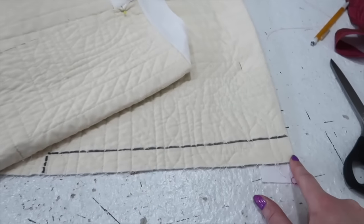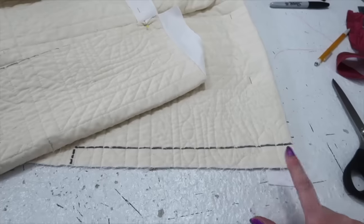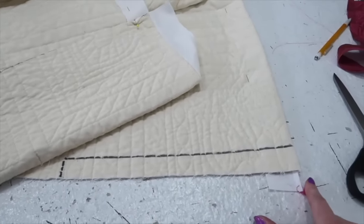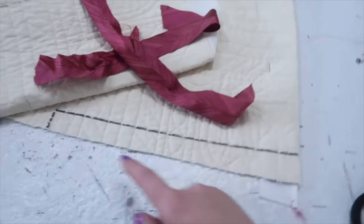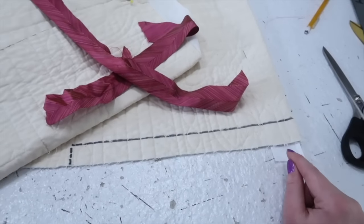So I'm actually going to bind the top 12 inches of the back edges first, and then I'll just seam it up later and deal with the fact that there's a raw edge at the bottom of the opening. I do have a few little scraps of binding left, which I'm hoping are going to be enough to accomplish this. I am just cutting the seam allowance out from the top 12 inches because the binding doesn't require any seam allowance to sew on.